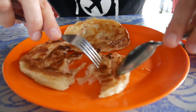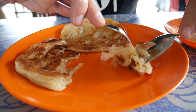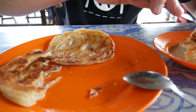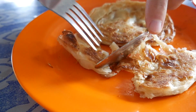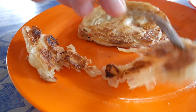So it was really crispy on the outside. It was nice and soft on the inside, and it wasn't too oily. It just had the perfect balance of that clarified butter versus the cooking time, so it's dried out a bit. Right, another big dunk. Oh, the softness in the middle, the crispy bits on the outside, the hot chili spice from this gravy. This is the perfect way to start the day.